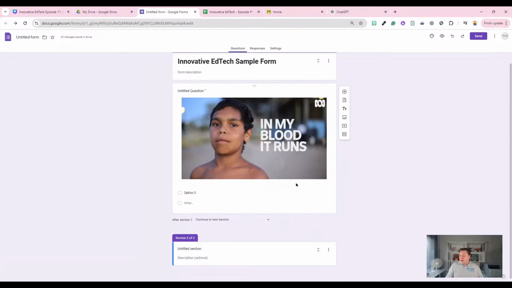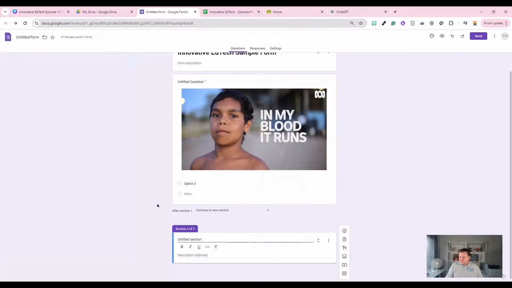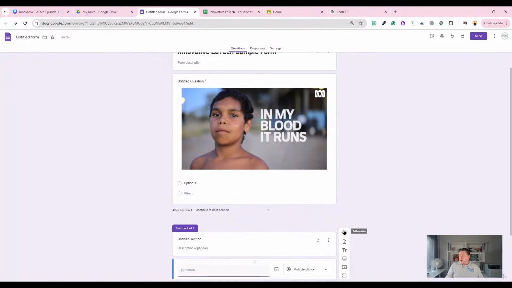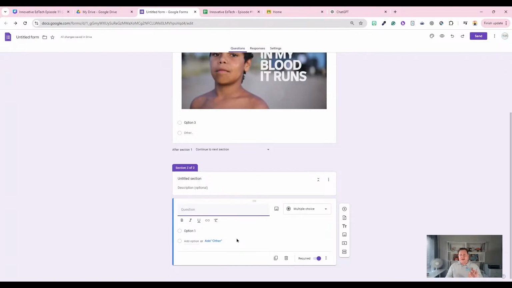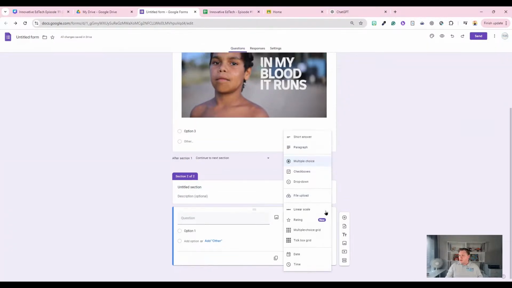All right, if I head over here now, I'm going to head down here to this section. I'm going to pop a new question in here. Now, the really great thing about Google Forms is it is intuitive and it will pick up most of the time what the purpose of the question is. So at the moment, it always defaults to multiple choice. We can change it just here by coming over to the multiple choice option. We have a drop down arrow here and we have a whole range of different options that we can use. So we have short answer, paragraph, multiple choice, checkboxes, drop downs, etc. So there's so much that you can do with this wonderful tool.